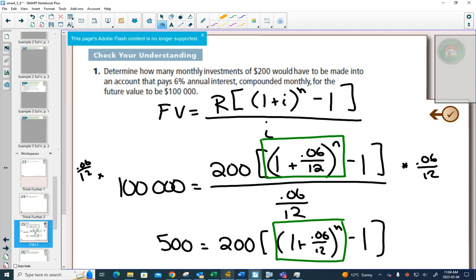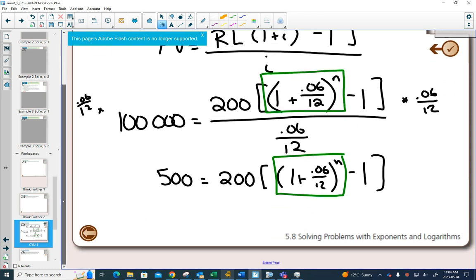Again, I might keep writing that in a green box to tell myself, okay, I still have more work to do. Now I have to decide, if I want to get that by itself, there's a minus 1 and a 200. Order of operations, which one should I deal with first? Should I divide both sides by 200, or should I add 1 to both sides first?